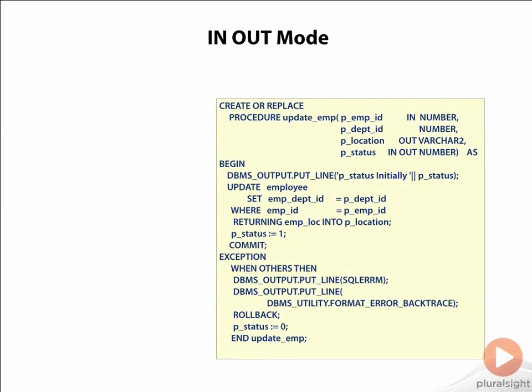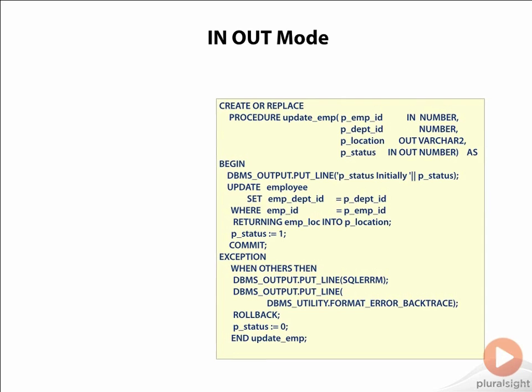So continuing with the same example we have been seeing, let us extend updateEMP to also have an in-out parameter. To demonstrate usage in a procedure, let us write it as a procedure instead this time. If you have been following along trying these examples, you will have to drop the function updateEMP first before you can create the procedure updateEMP, as Oracle will complain that an object with the same name already exists.